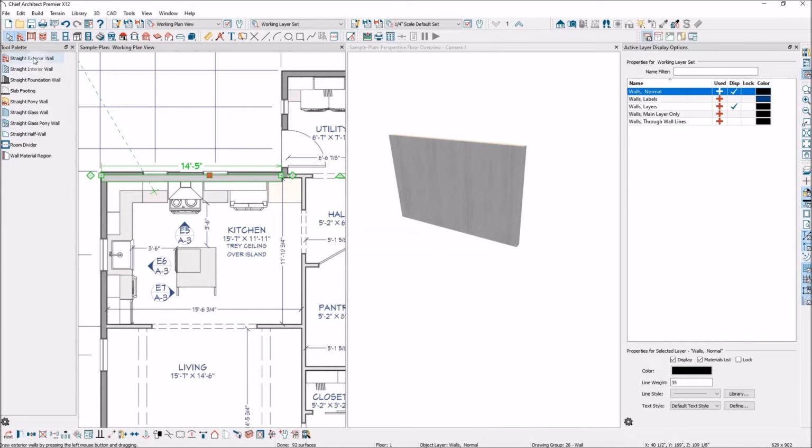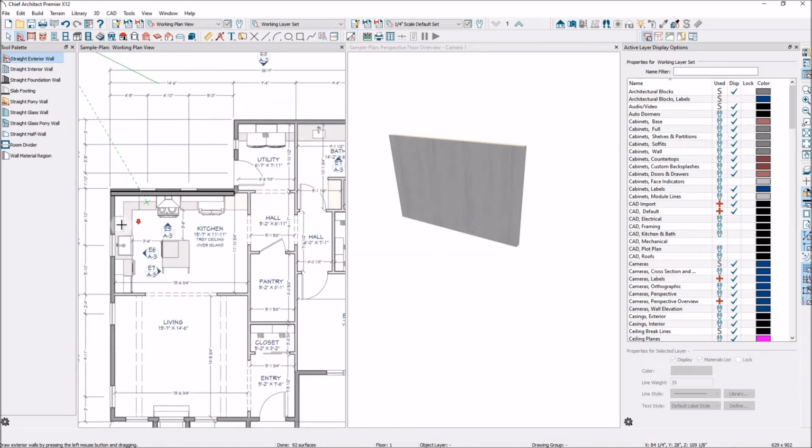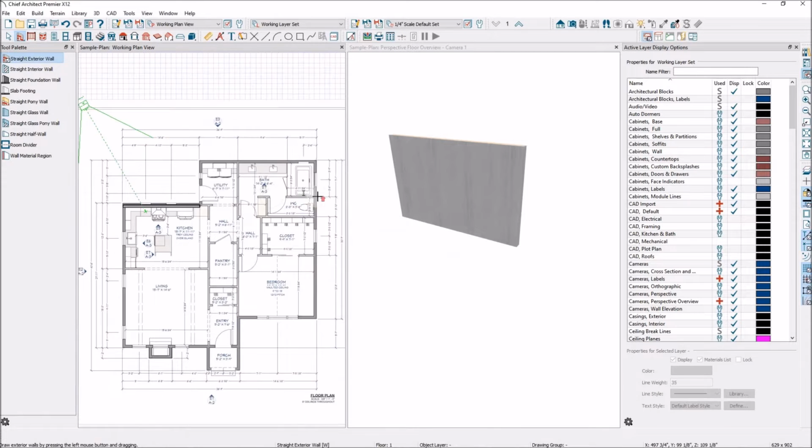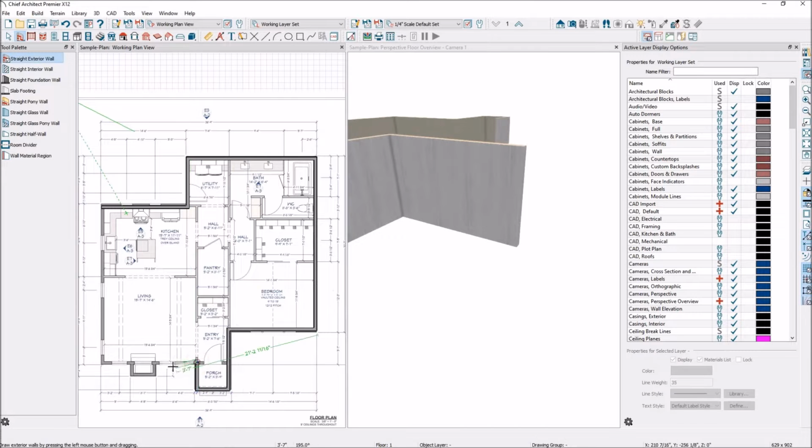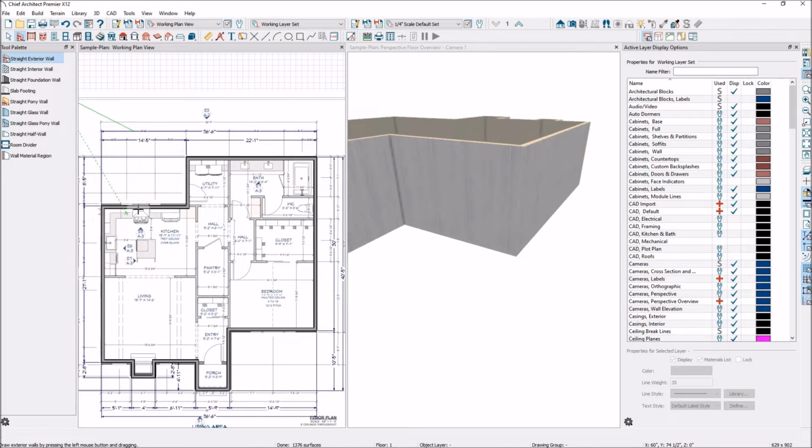Now I can use this tool again and I can go around and trace all of my exterior walls. I am not at all worried about my dimensioning right now. I'm just tracing the general shape of the outside of the building. And there we go.